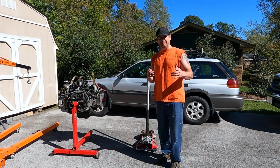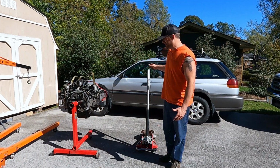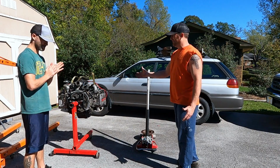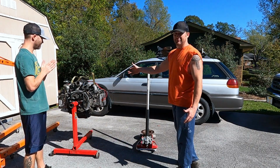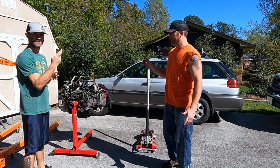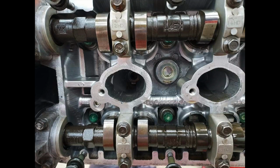All right, guys, we're back. Another week outside at my house. As you can see, we've got a variety of tools lined up because we did get the Subaru motor fixed, I hope. So Casey's got a picture and he's gonna post it up and you're gonna see the issue.